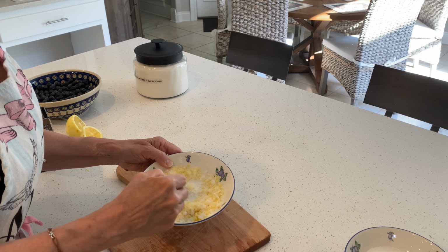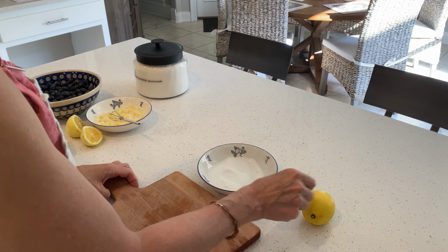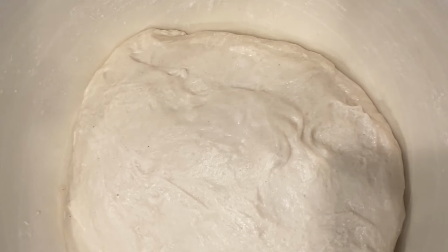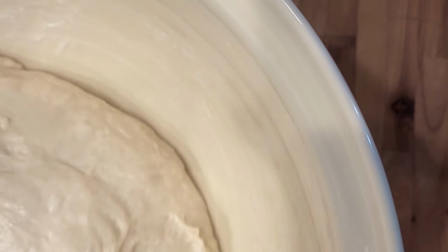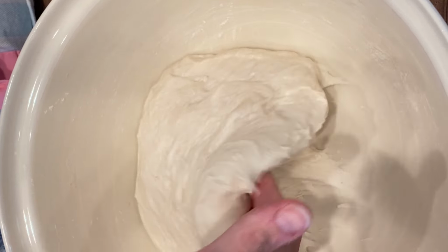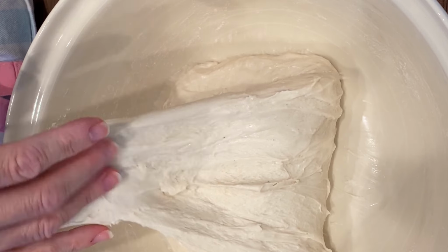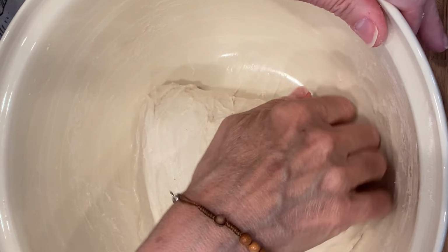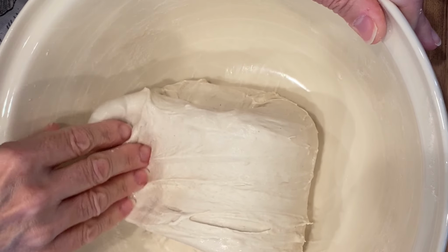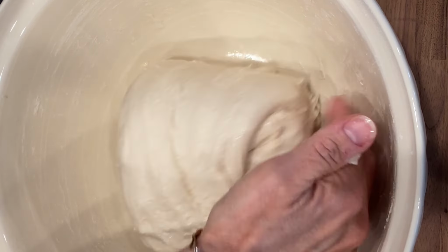I would suggest that you don't do what I did here. While I was working on two loaves of bread at once, I wanted to be efficient with my time and prepare the lemon zest and sugar in advance. However, that turned out not to be a good idea because then it was just all very thick and chunky when I went to put it onto the dough later on in the video, as you'll see. So I would highly recommend that you just wait until you're about to start laminating your dough before you make your lemon zest and sugar mixture.